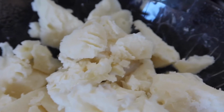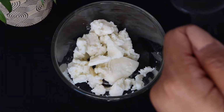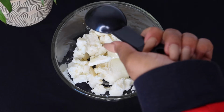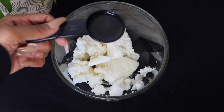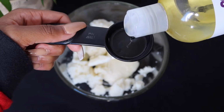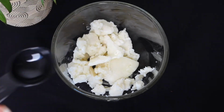Alright, so for this recipe, I'm starting out with some raw mango butter that I heated up in the microwave for about 45 seconds. Now I'm going to start adding in my oils. The first is grapeseed oil, and I am adding 1 tablespoon of each oil. So my second oil is avocado oil. And then I'm gonna add in some almond oil, and these are all the same oils that I use in my oil mixture video. They're all my favorites, so I had to include them into this mixture.